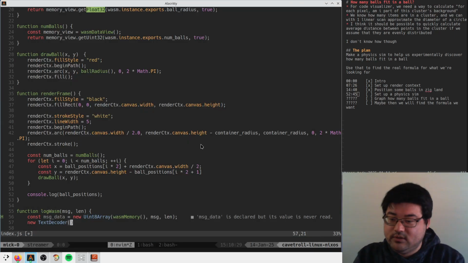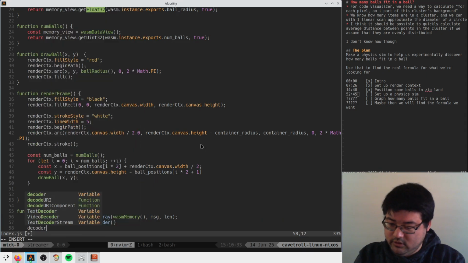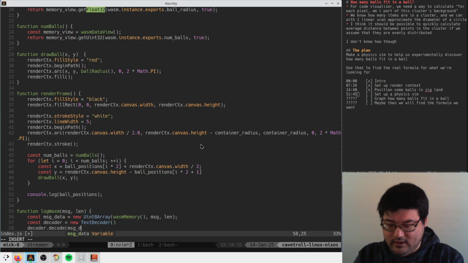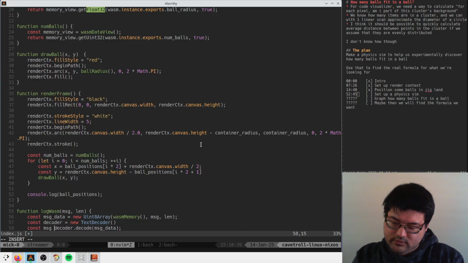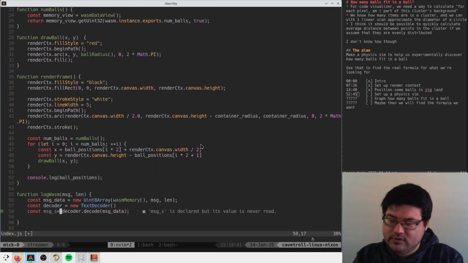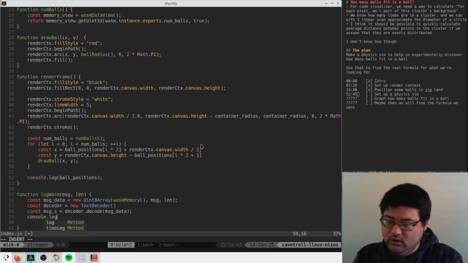I think maybe it's decoder.decode? Yeah. So this is now our string, and we should be able to console log message s now.